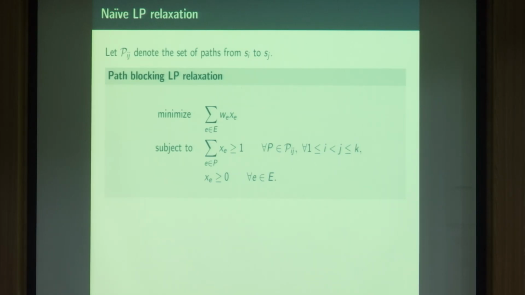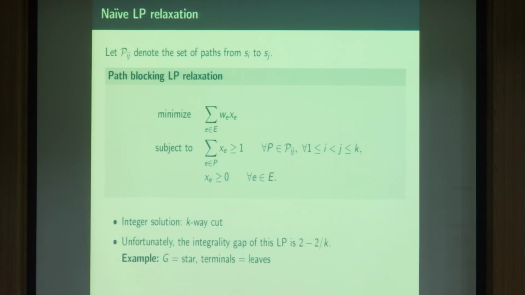Okay, so what is the naive LP relaxation for multi-k-cut, for example? The naive LP relaxation is to minimize, where I have binary variables x_e for every edge, which denote whether I delete that edge or not. I want to minimize the total weight of the edges that I deleted, subject to what? For every path P going between two terminal vertices, I denote the set of such paths by P, I want to choose at least one edge. That's a very naive, simple formulation of the problem, and this is already the LP relaxation. So you can write up an IP, and if you consider the LP relaxation, you get this. The integer solutions are exactly the k-cuts for this problem.